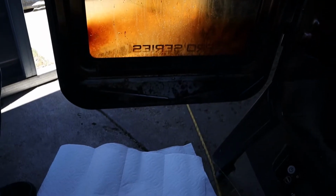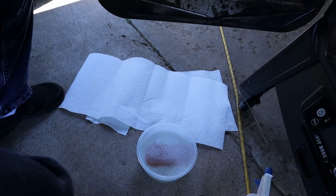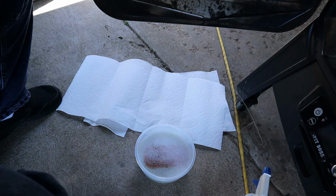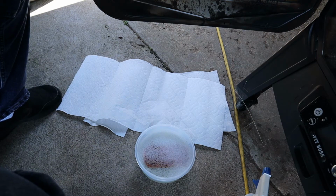Okay, you can see the stain on the glass, how smoked up it is. See the bottom of it there. But we're going to show you how easy this is going to be to clean. Show you down here, got my paper towels. There's my soap and water. It's just dishwashing soap and water, and that's what we're going to use to clean this glass right here. So let's see what happens here.